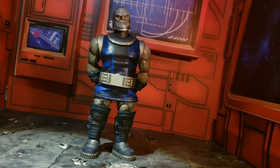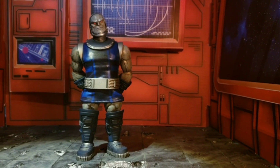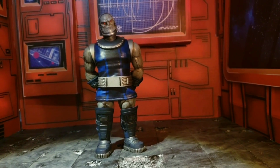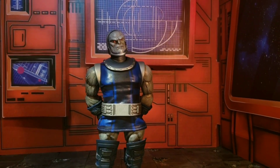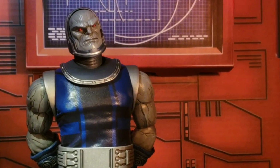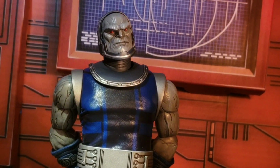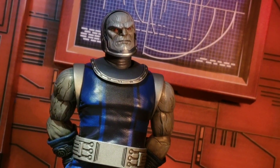Now, there are other amazing Darkseids coming out, and there are already quite a few on the market that are really good. This figure is not meant for everyone, so it's kind of a personal choice there, but I do love it. I'm happy it's in my collection. The use of polystone is really cool. I hear the argument. They could have just done it in plastic and would have been cool, but Mezco decided to kick it up a notch like Emerald to come up with their own design.